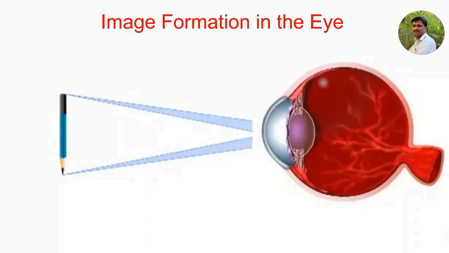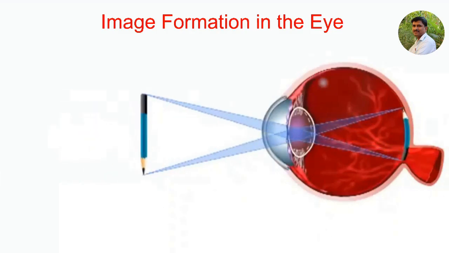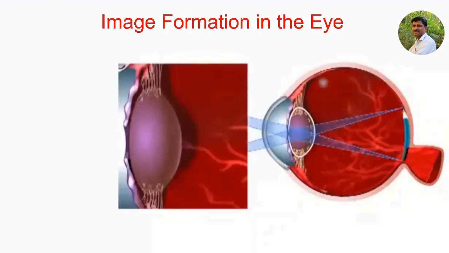Next, let us consider image formation in the eye. For a clear perception, the image of the object should be focused on the fovea of the retina. During perception of the object by the eye, the object lens distance and lens image distance, that is fovea, may be fixed. However, the focusing is achieved by varying the focal length of the lens. To focus on distant objects, the ciliary muscles cause the lens to be flattened, that is higher focal length. Similarly, to focus on nearby objects, the lens is made thicker.